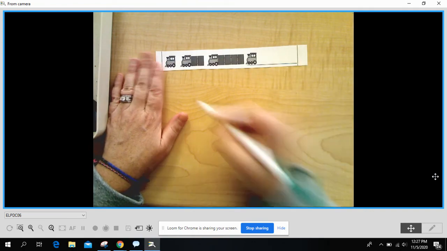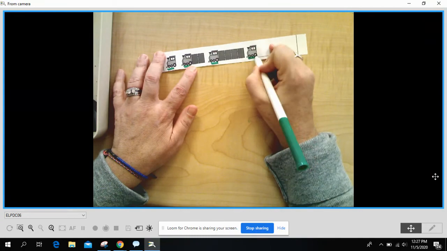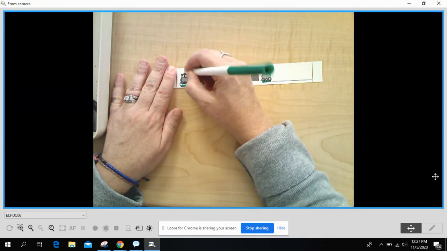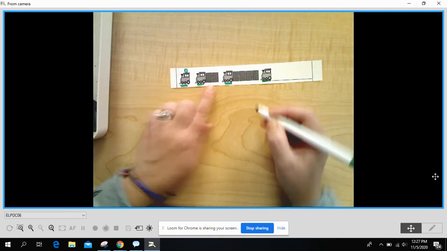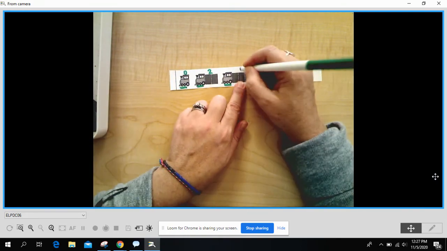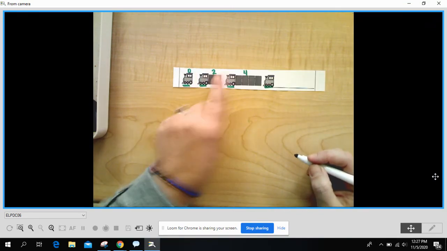One more. All right, so we got a train. We have something that is constant. That's the engine of the train. All right. How many parts of the train are here in term 1? 0. How many are in term 2? 2. How many are in term 3? 1, 2, 3, 4. So 0, 2, 4.